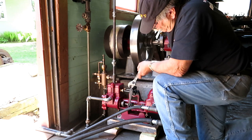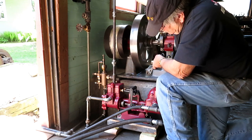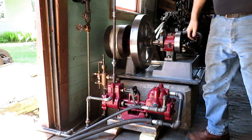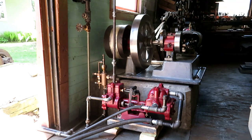That cylinder drain works the wrong way. You can hear it hammering quite hard when I had the cylinder cocks open because it wasn't cushioning it like I told you it was designed to do.